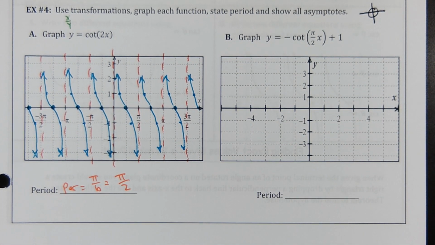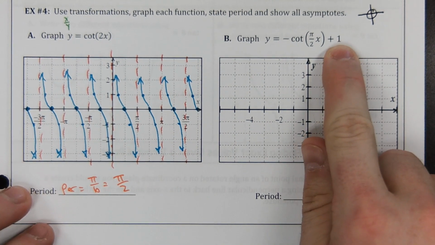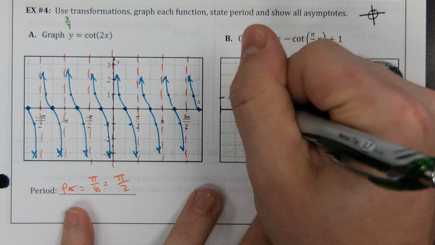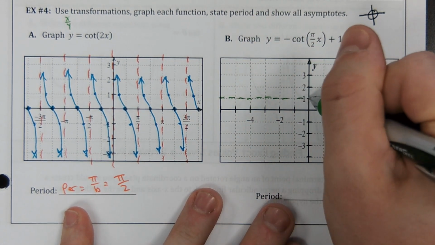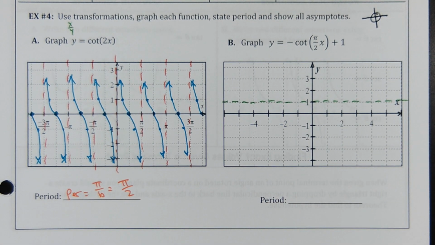All right, so period length. Oh, you know what? I'm aware that this doesn't have a true midline, but look, it's been shifted up 1. So I am going to go ahead and put a green dotted line at +1. We just won't call it a midline. It's the line that goes through all the inflection points. It's a midline. I don't know why we can't say that, but whatever.